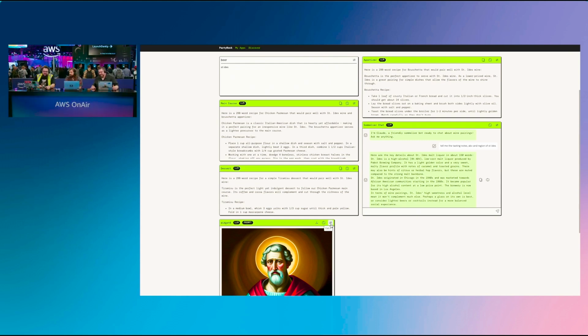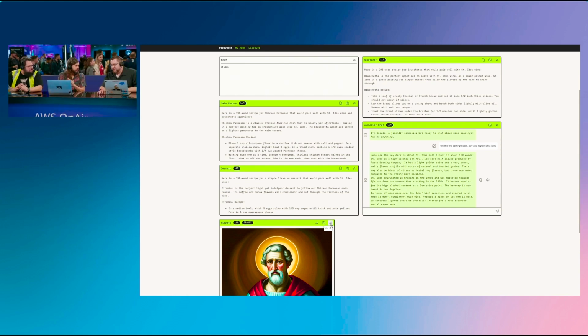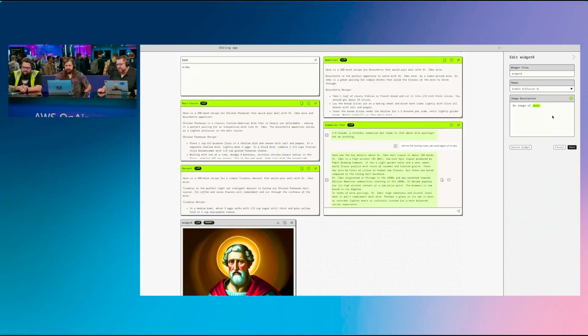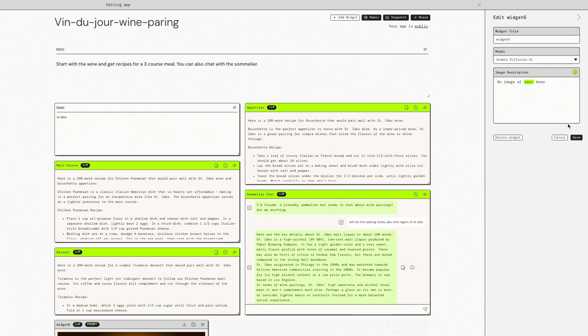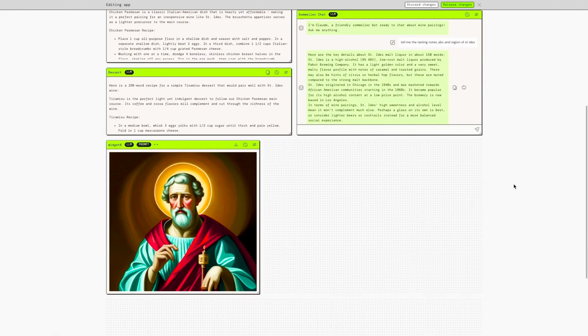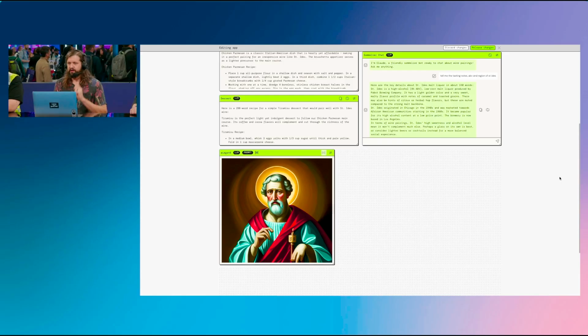Well, it's important to remember too that PartyRock is about teaching you how to become a more effective prompter, right? Yes. And specificity is such a critical part of writing an effective prompt. I was going to say, because I've seen 2 different results, because if you change that to malt liquor instead of just St. Ides, it would probably have a better idea of that. Well, we made this widget on the fly, and all that it's picking up is an image of, and then it's replacing beer with St. Ides. So if we add beer to that and get a little bit more specific, we'll get a different outcome, because it was looking at that as a variable or a parameter. Exactly. Yeah, it's referencing that widget up above.